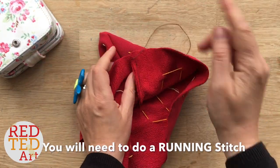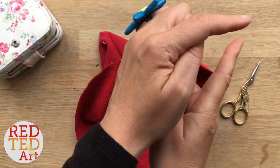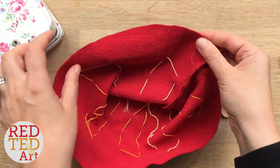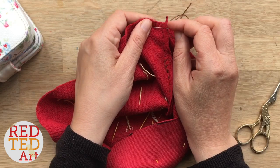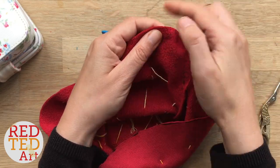A running stitch is when you go in, out, like a snake. Again, I've got a really good video up here or down below where you can look at a running stitch. And you need to do a running stitch all around the outside. It is good to have a double thread because we're going to be pulling our running stitch later, and you want it to be nice and strong.